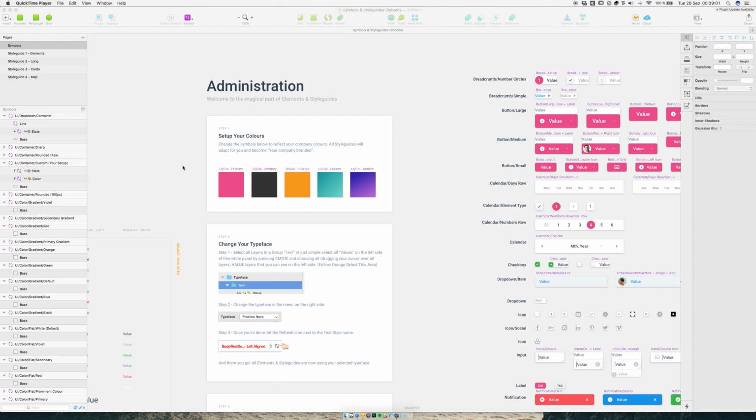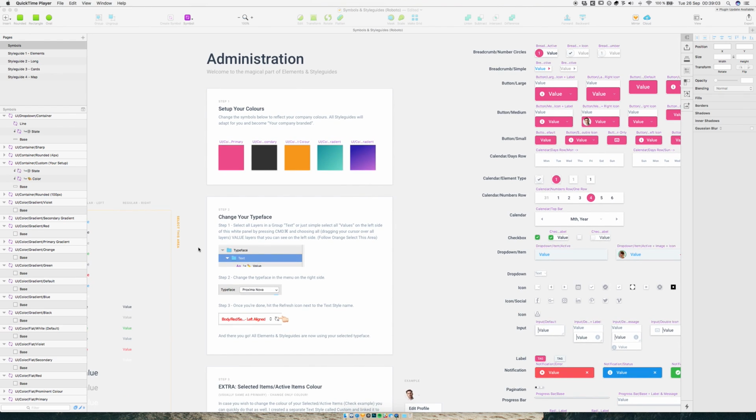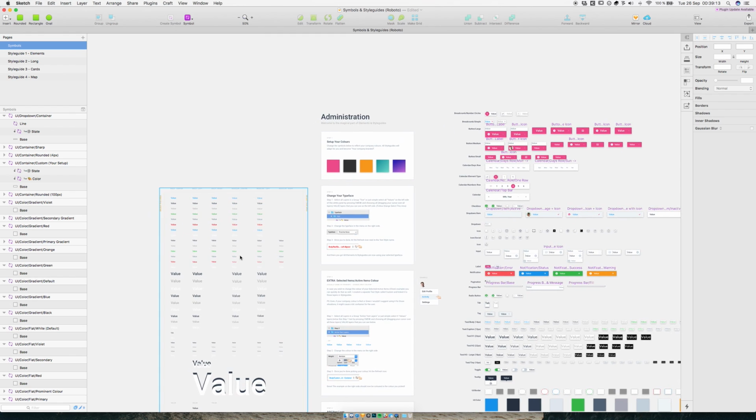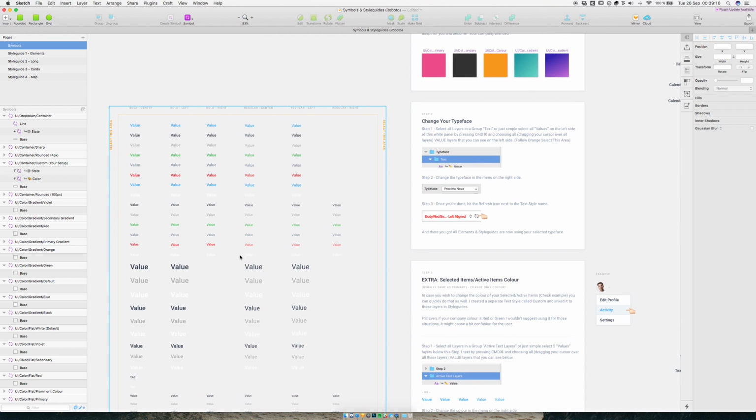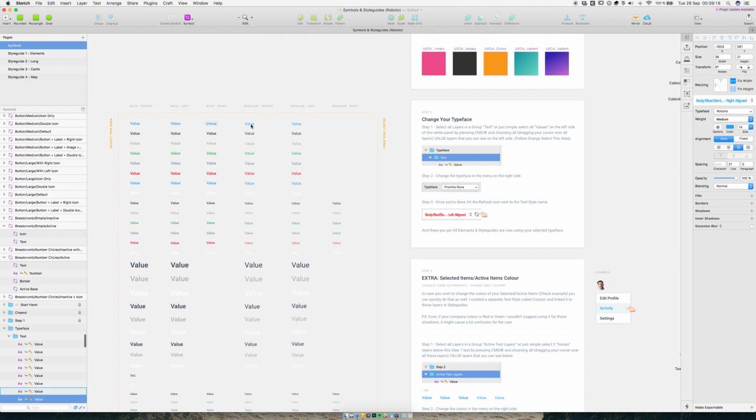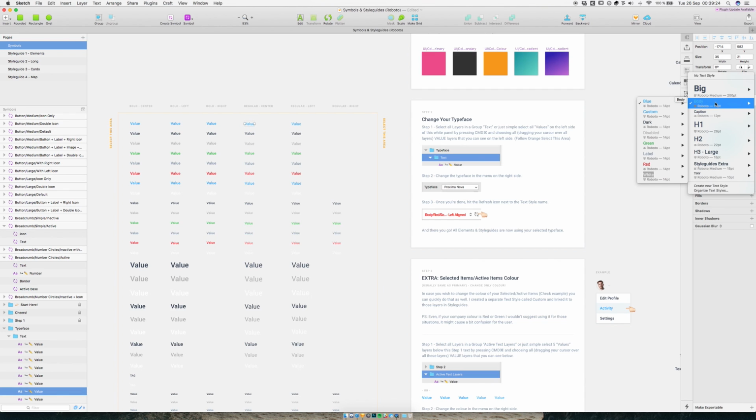Step 2 is one of the things which I think most of the designers will be getting these files for, and that's for the predefined typefaces. As you can see on the left side here, I've set up many fonts. These values in the table basically just represent all the different text styles.